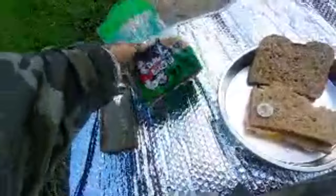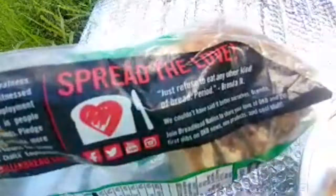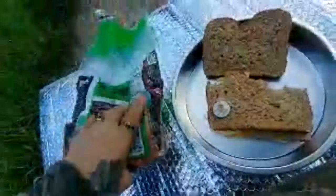There it is there. The back of it, or this is the side of it. Here's the back with all the nutrients. There we go. I'm back. Okay. Right down here, you will see there's the address. Also, the website that I had to go find their phone number on is over here. Right there. And that's their information that they talk about, the bread. And that's the best in the universe is what their slogan is.